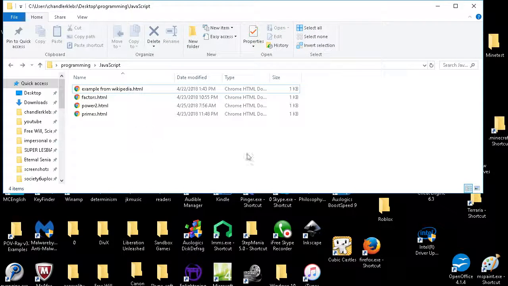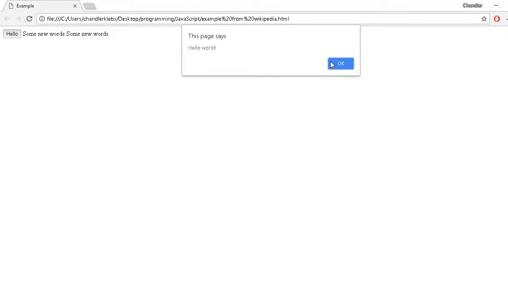Here is my JavaScript folder, and I have 4 things in here. One of them is an example from Wikipedia that I copy pasted, so I'll just show you that. This is an example of a weird thing from Wikipedia, and my browser's loading. That always takes a little bit of time. So let's see, once it fully loads, see how there's a button that says hello, and then when you click it, then the page says hello world, and then it adds some text here, and every time you click the button it adds that. So that's one I stole from Wikipedia, basically.